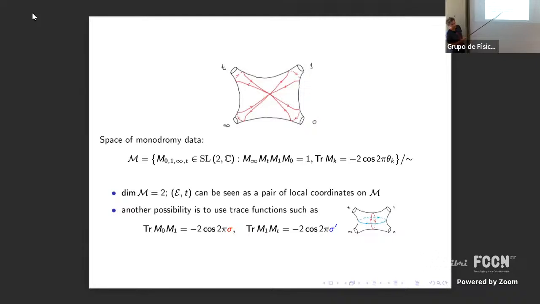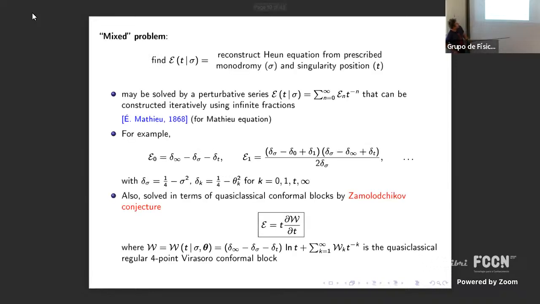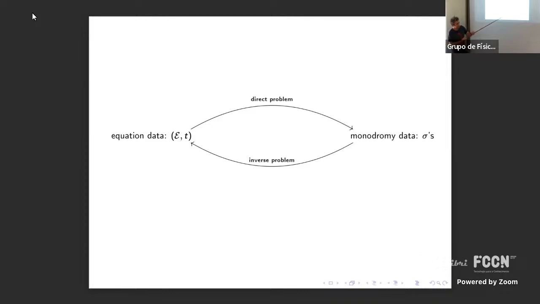Once again we have this parameter sigma, which appears. Now it's the monodromy around a pair of points, and depending on the cycle that we choose, we can have different sigmas, which means they are local coordinates on the monodromy space. This is the Riemann-Hilbert correspondence. It is a very transcendental description: you have equation data on one side and monodromy data on the other side, and going in either direction is complicated. But this is basically what this conjecture achieves, or almost. We have this direct and inverse problem, but what we can also do is take one parameter from the left, one parameter from the right, and determine the rest in terms of these two.